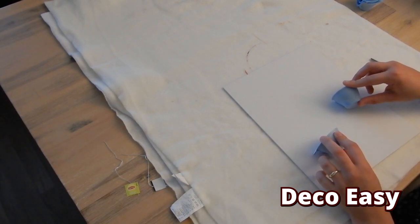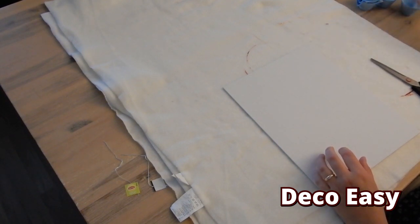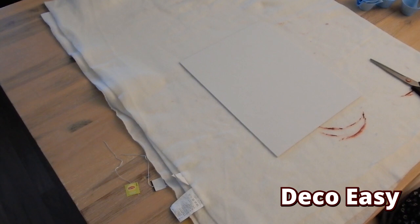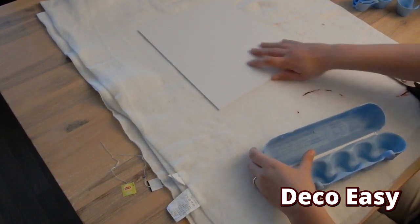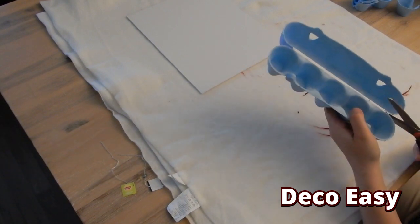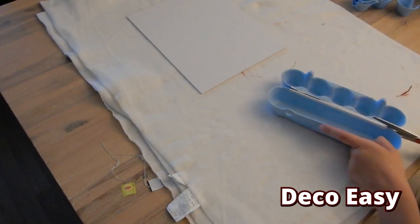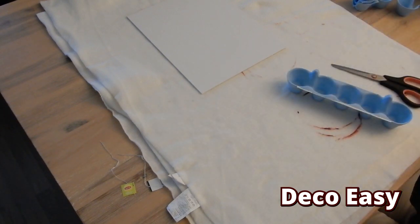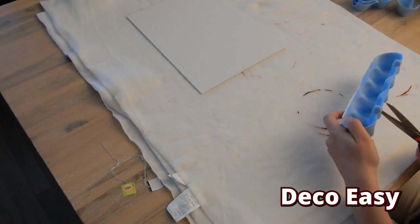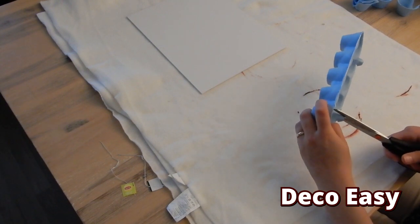Maybe I hope I have another egg carton. I'm going to take a look. Maybe there are still some eggs left. And I'll take a look if I can actually use another egg carton. Ta-da! I had one inside of the fridge with only several eggs in there, so I thought I'd just remove it. Store the eggs in the door of the fridge. Normally I don't do that, but now I will. Because I need these two here on the edge to make some more teacups.